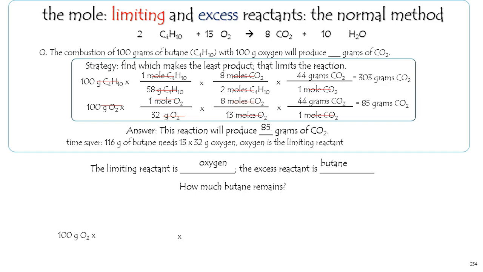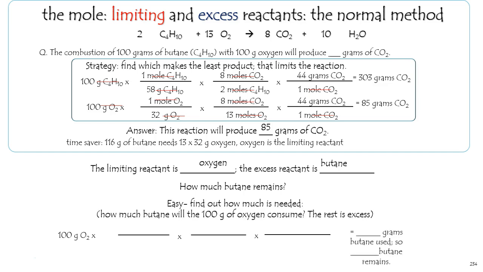There we are. 3-step, grams of oxygen to grams of butane. So 32 grams of oxygen is a mole, but every mole of oxygen requires less than 1/6 of butane. Every 13 moles of oxygen requires 2 moles of butane, so they're equivalent. A mole of butane weighs 58 grams. This shows us that we will burn about 28 grams of butane, leaving us with about 72 grams of butane that are unreacted. This is limiting and excess reactants using the normal method, including how much of the excess remains.